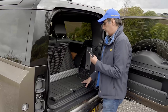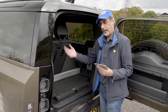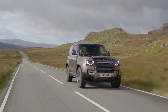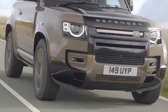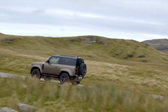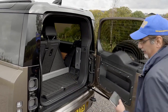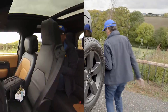It's very much aimed at a leisure lifestyle where you can throw things in whether wet, hard, or rough-edged without worrying about scratching it. One thing about the new Defender is it's a more upmarket, precious car than the older one — some owners might be shy about abusing it. But what they've done in the boot area gives reassurance that you can use it as intended. It's a heavy door with the tire on it.